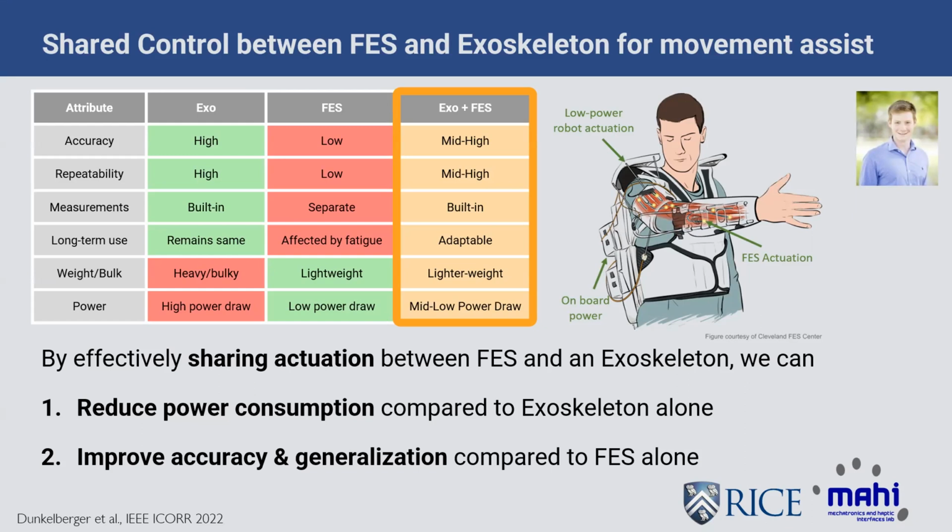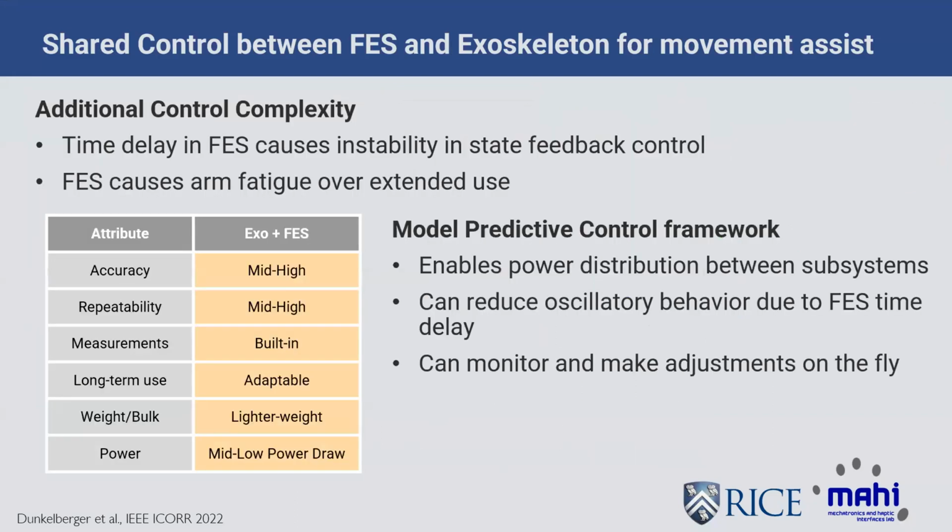So we envision a system, maybe as Lucas showed in a previous slide, a combined hybrid system with FES and a robot to help perform activities of daily living, to get the best of both worlds. In this process, though, we see additional control complexity in trying to combine these two systems, mainly coming from the side of FES because we're not as familiar with controlling this at a high level.